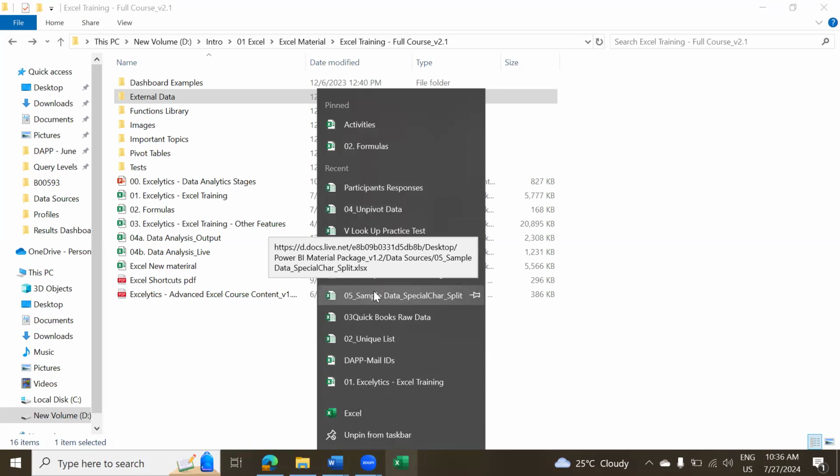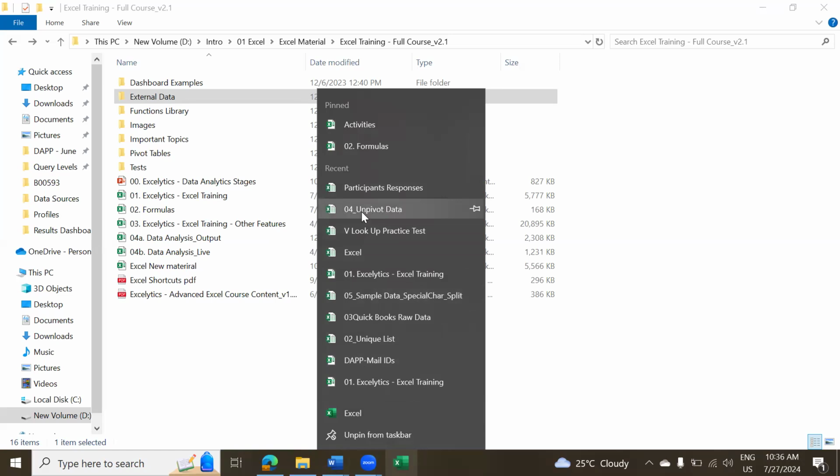So whoever is frequently working with Excel, for them, I suggest opening Excel from here, guys. If you keep the Excel application on the taskbar, then what happens? From here, not only can you access the recent files, there is even one more section here, which we call the pinned section. From here, you can keep a file under the pinned section. From here, you can access this anytime, guys.